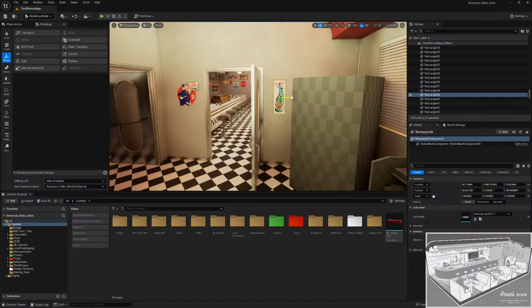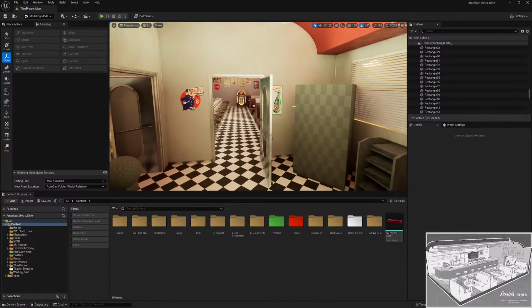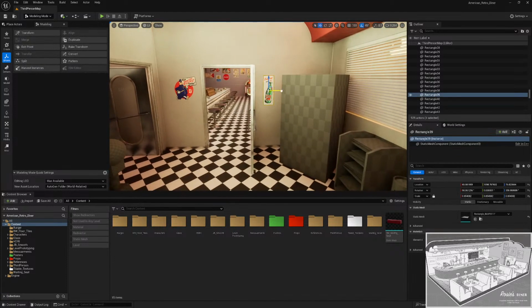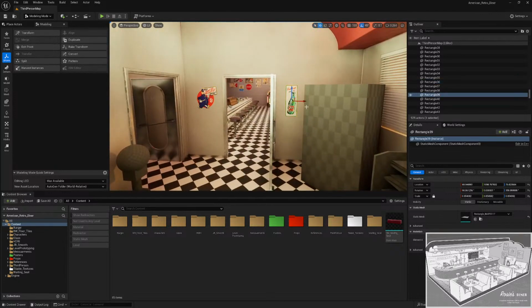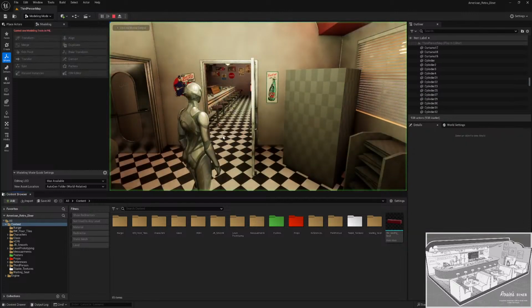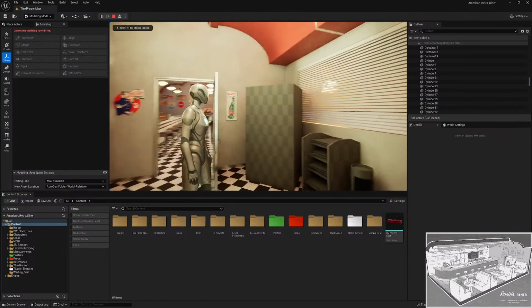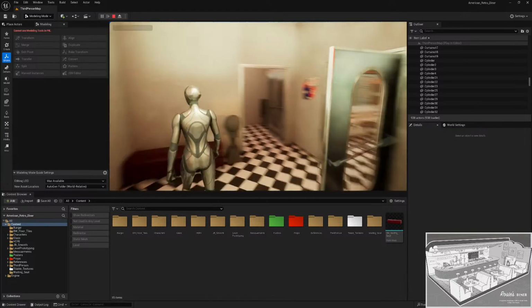I don't know if this was common in the 50s, but as time goes on, maybe more diners have this on the wall, because it's more like a museum kind of collection of old stuff, a showcase of old items, which makes sense.